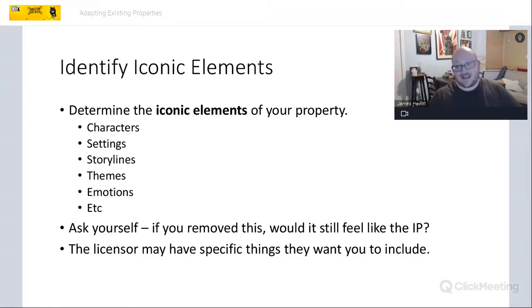Here's the really key thing, though. To make a good licensed game, you need to identify the iconic elements of the property you're working within. The characters, settings, storylines, themes, emotions that really make that IP what it is. And the way to find out if something is iconic is, if you were to remove it, would the IP still feel like the IP?